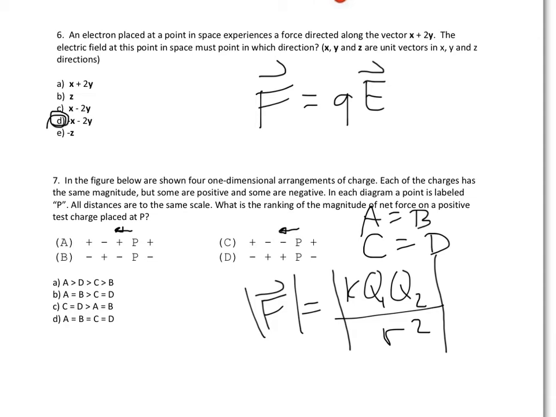They both will add up to a vector pointing to the left, which is going to be coincidentally much bigger than this, although it doesn't matter because, since it's in the same direction, it's going to add to this, meaning that the net force on this guy is going to be bigger than this one. So C, this tells us that C is bigger than A, and that gives us the complete ordering then. So we have C equals D is bigger than A equals B, and that answer is C.